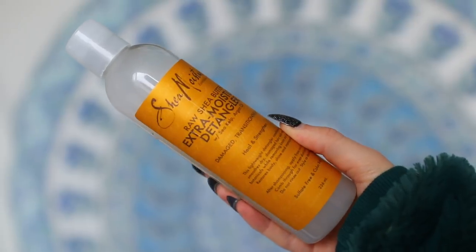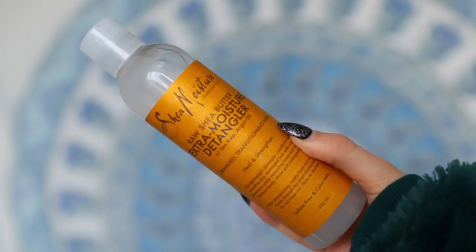I use one of two oils, because oils are really good for your hair, as they give it all the nutrients that it's missing. I'm just making stuff up. The first one is by Shea Moisture. It just looks after your hair, and I put it in the ends of my hair when it's wet. Then when it dries, it's much softer.